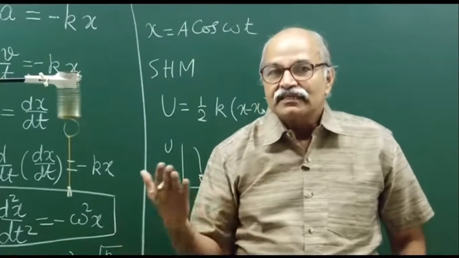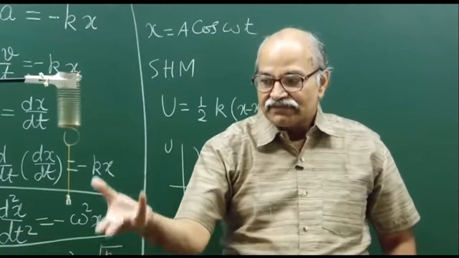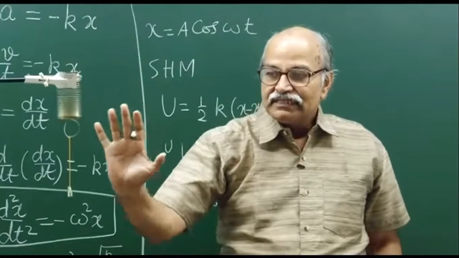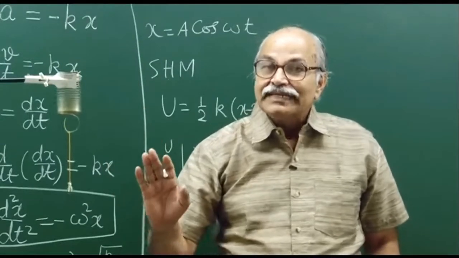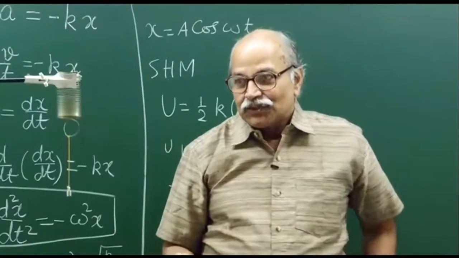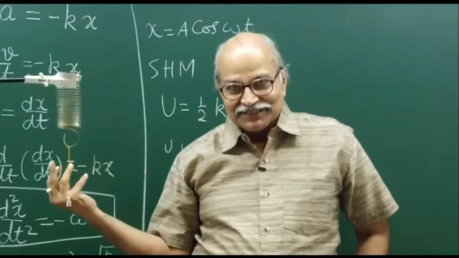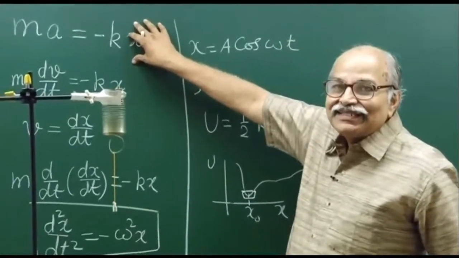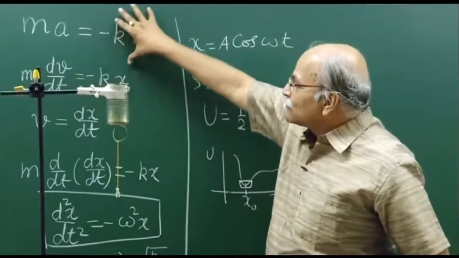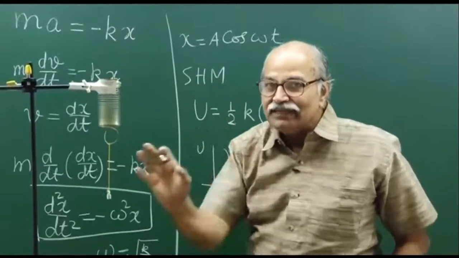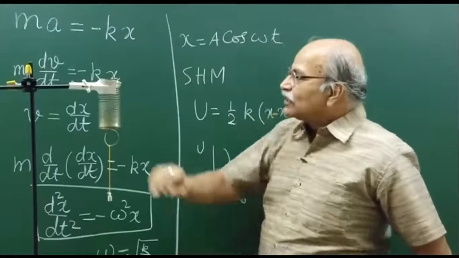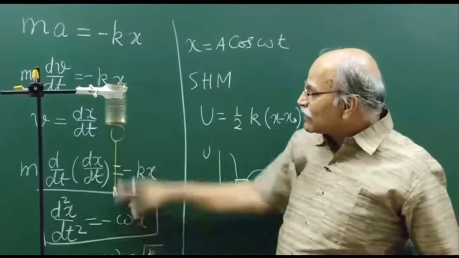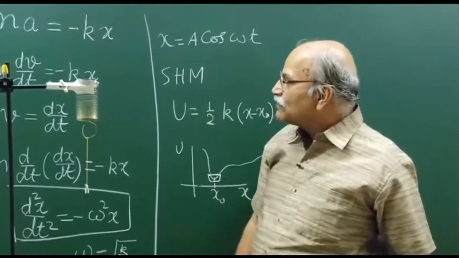This is because there are several dissipative forces. You have air which is exerting force on this. There are some internal frictional forces. So, because of these dissipative forces, the amplitude always decreases as a function of time in a real system. So, how do we manage that in our equations? The only thing we have to do is add these dissipative forces in the equation. So, mass times acceleration is this force which we call restoring force, because it tries to bring the system to that stable equilibrium position. Together with this, we should write those dissipative forces, and then I do the mathematics and get a certain equation. What kind of dissipative forces will we be adding?